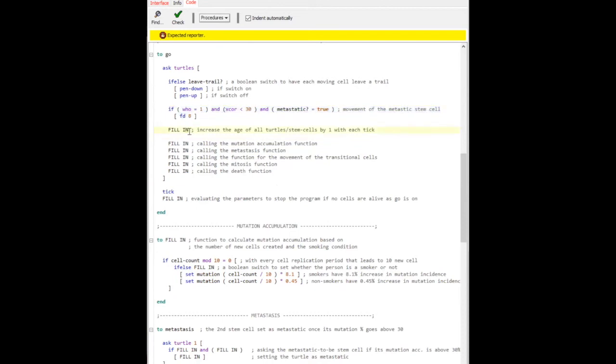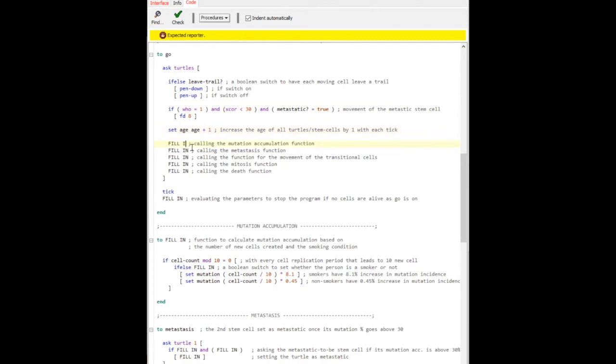And now we'll increase with every go, with every simulation. So think of each go happening as one tick. With every go, I want to set age to age + 1. NetLogo sees this and this part as two different declarations. So I'm telling it to set its age to whatever comes second. So with each go, the cells are getting older.